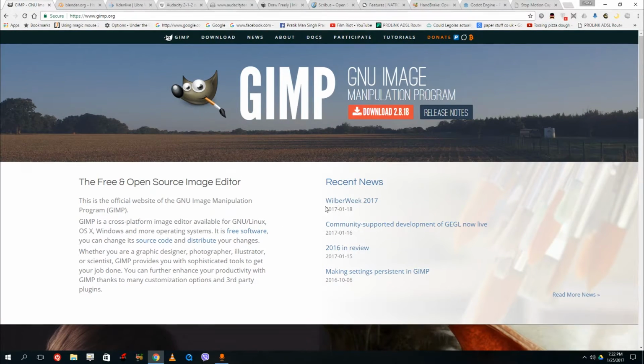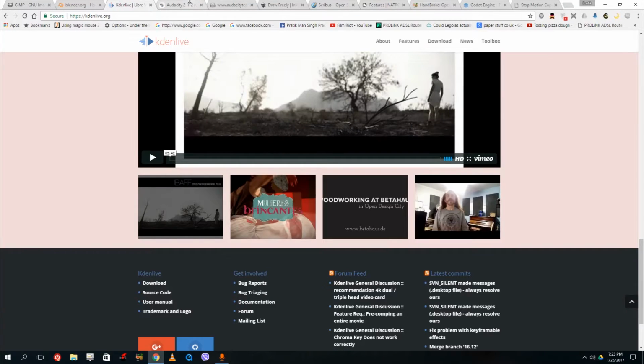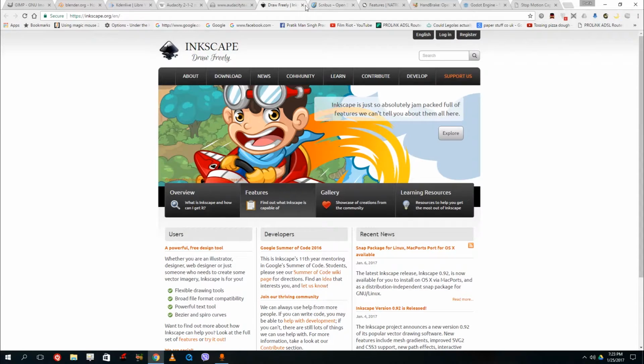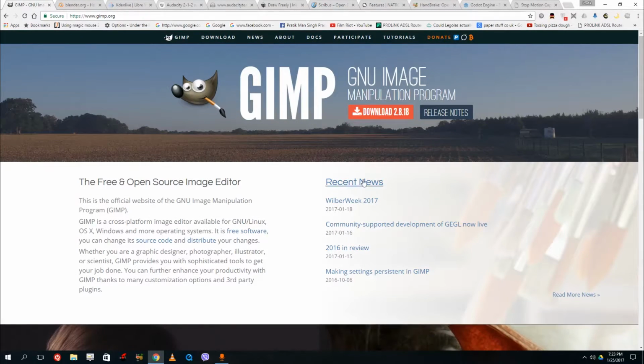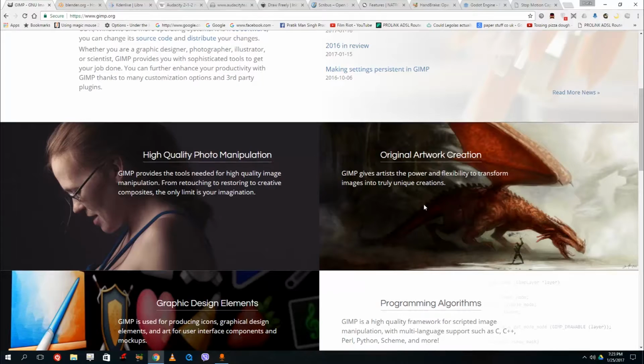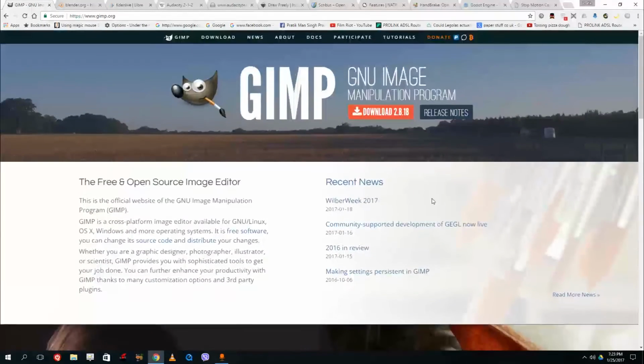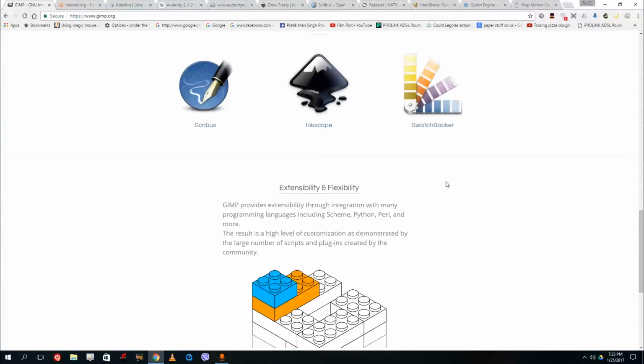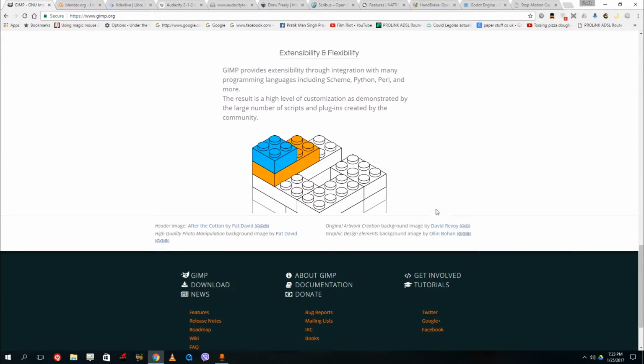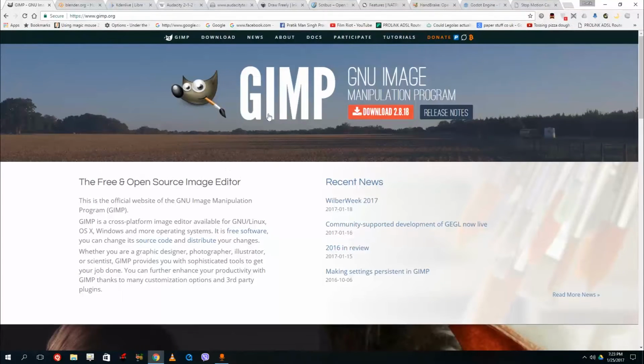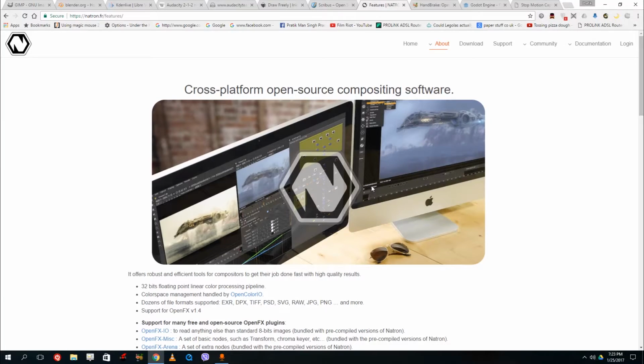So in my tutorials, you see that I focus on commercial software because that is still the industry standard. But what you can do is also get used to these software. In case you do not have access to those commercial software, you can easily use these and carry out your projects easily. And this is a good alternative to learn. Basically, like in Photoshop you have layers, in Premiere you have the timeline, and in After Effects you have keyframes, and the alternative software actually have the same features built in. It's just in a different section of the software.